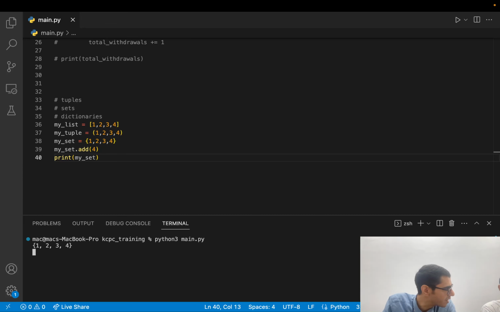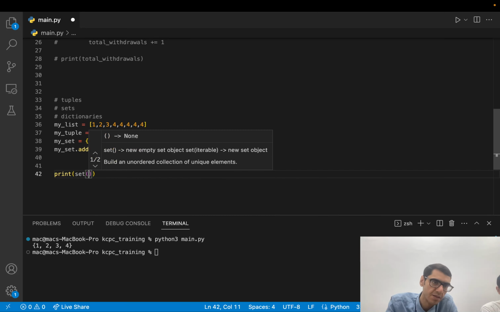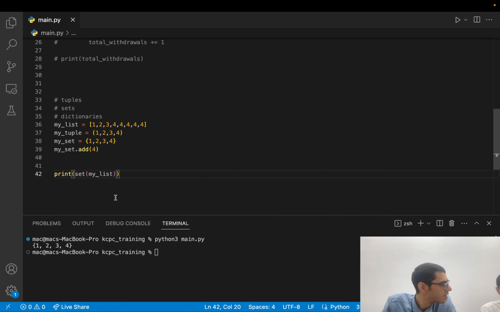It's one of the main advantages actually. So for example, if I have this list, and I have 4, 4, 4, 4, and I want to get rid of duplicates easily, you know what I can do? I can take this list and say set of list. Set is the class itself.